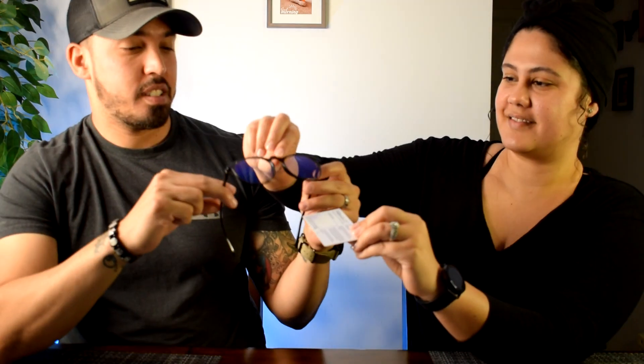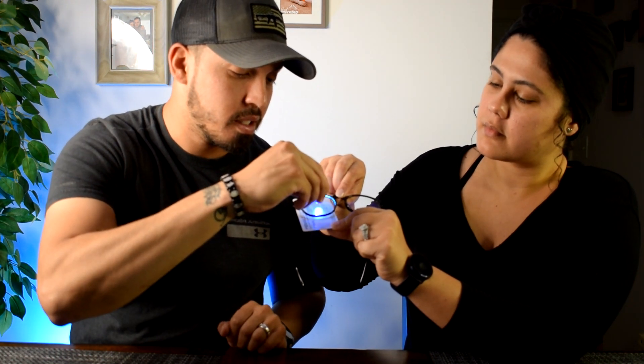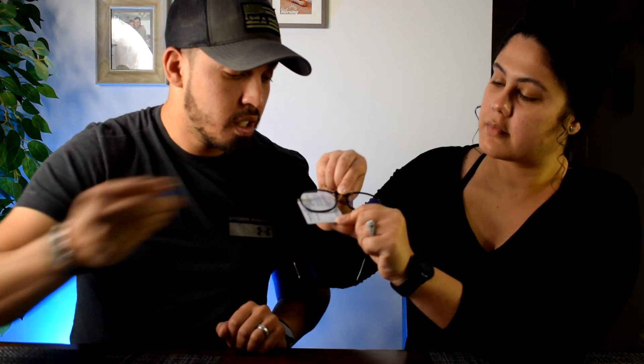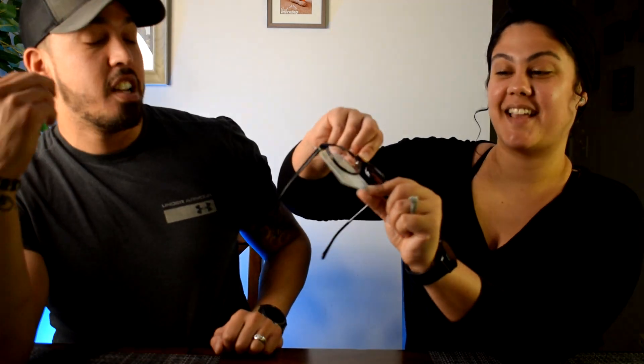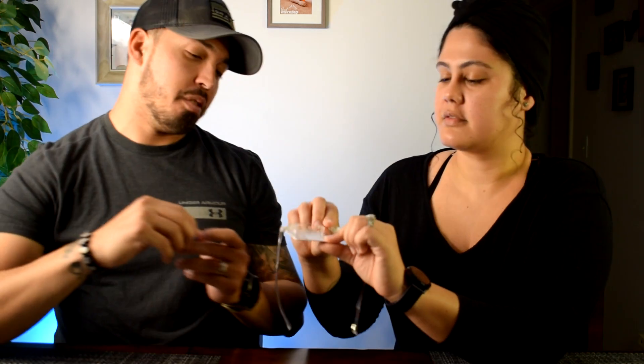These are my glasses I use every day — for work and our business — I'm on my phone or computer all the time. He shone the light and it turned color. Now we can try with both of the stylish blue light blocking glasses. There's nothing on the card, and it was on there for quite a while — so I guess they work like they say they should. Let's try the other one too.